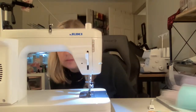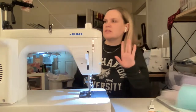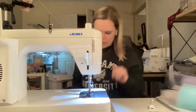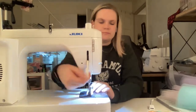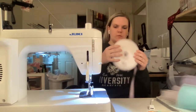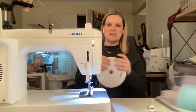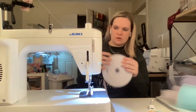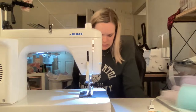Yeah, exactly. That's what I'm hoping for too, because my casing was a little bit off, but hopefully once I thread the elastic, it'll be much, much better. So I have a big old thing of the ribbon here, so I'm just gonna unwind that. I'm very excited to see how this turns out. Sewed up that one pretty quickly too.